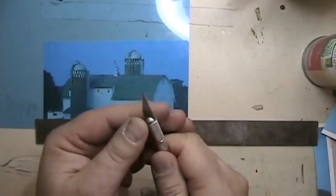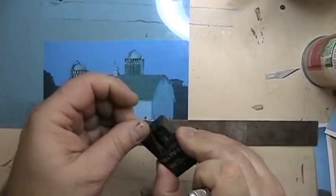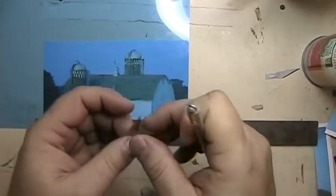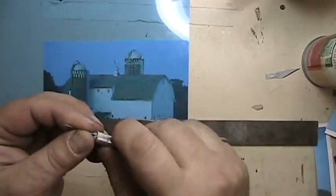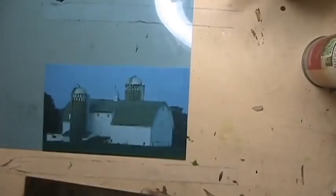So I'm going to start cutting this out and replace my X-Acto blade and get something sharp. Want to go with the sharpest possible blade I can have, so I want this to cut cleanly.